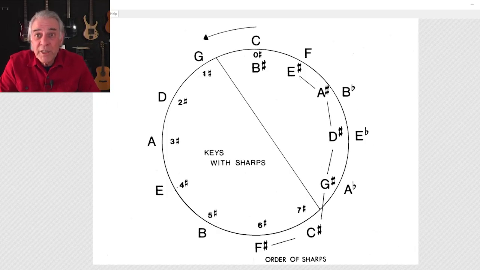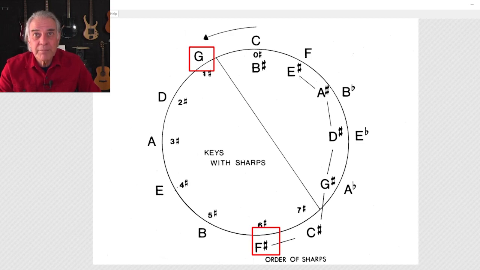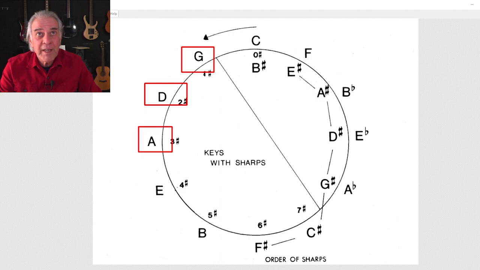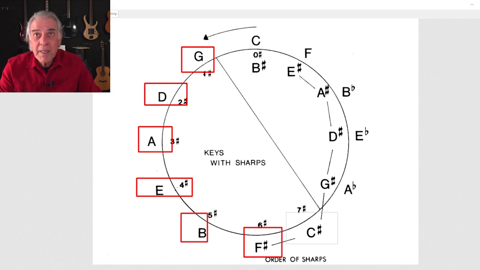Now we're in the key of G, and this is the circle of fifths. We have one sharp in the key of G, and that will be an F sharp, as you can see. The sharp keys are added in fifths. You have G, fifth away is D, fifth away is A, fifth away is E, fifth from there is B, fifth from there is F sharp, and the last sharp is a C sharp. That gives you 7 sharp keys, all of the sharps.